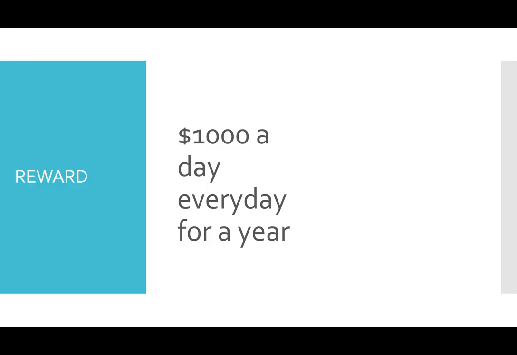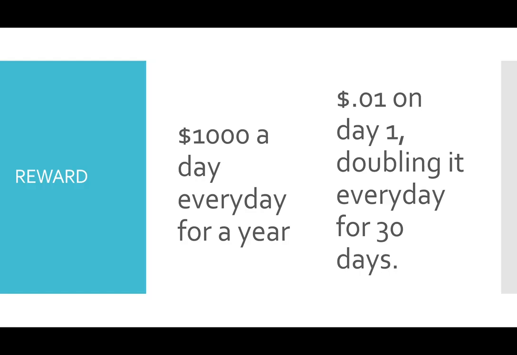How about you give me a penny today? And then tomorrow, you give me double that, 2 pennies. And then the next day, and do that for 30 days. That's it. So the king thought about it. He's like, wow, just a penny? Well, you sure? And the peasant said yes.